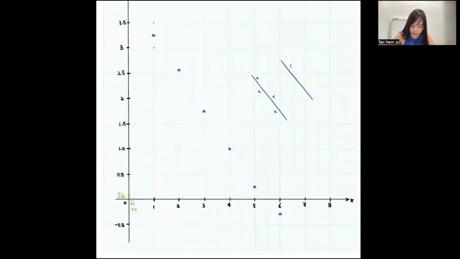Then some of my students draw like that. This is obviously wrong, my dear. You cannot only touch one side. You need to touch both. If you're not touching some points, you cannot have all of them not touching on the right side. Then you're going to have some on the left side. Balance is very important for a best fit line, okay? So now, try to draw.